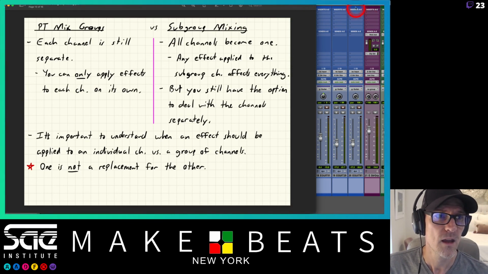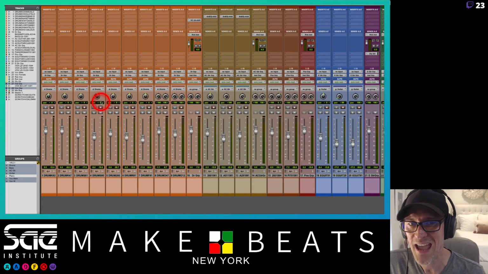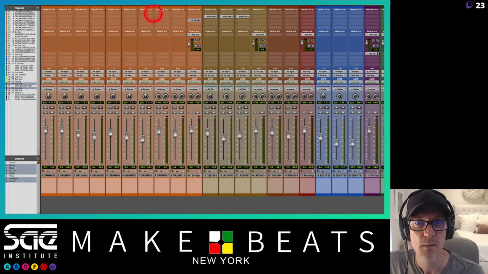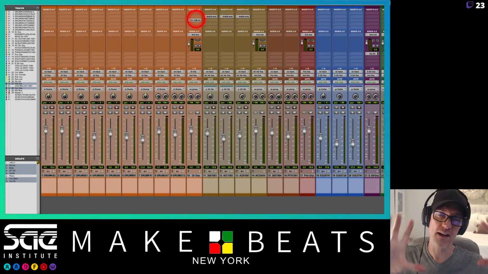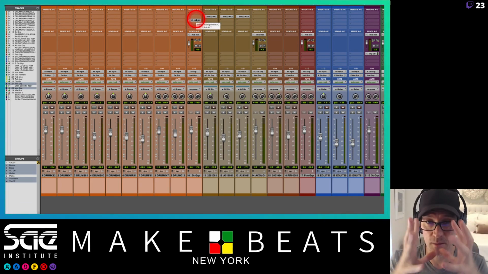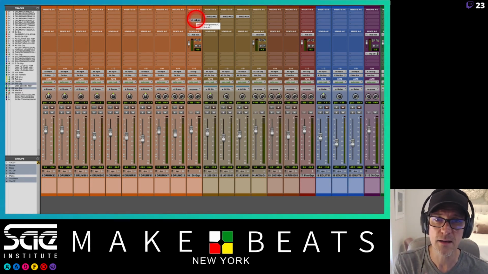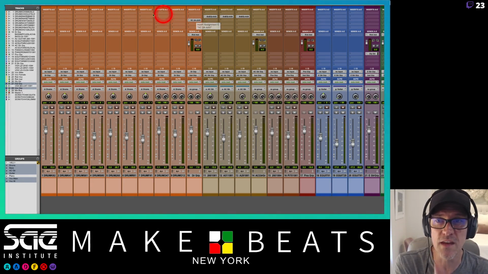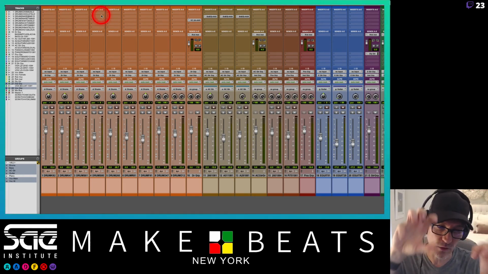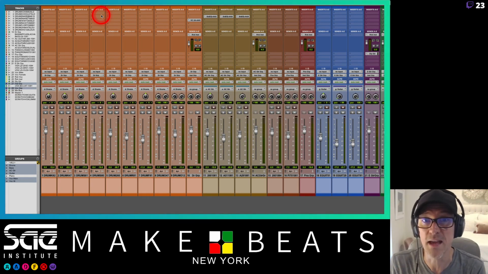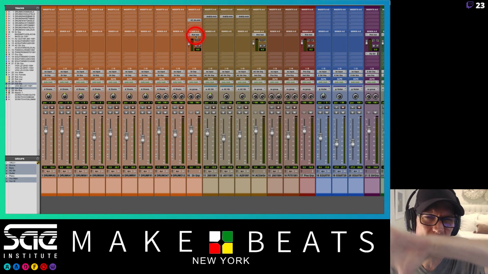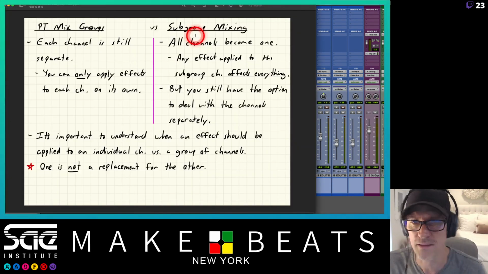So what does that mean? It means that basically I can add effects to my drums individually, but I can also put an effect on the drum bus, which ties everything together, kind of pulls it all together. Keep in mind, this effect that's on the drum bus does not affect these individually. If it compresses the kick drum, it's also compressing that snare drum. They're all connected together. So that's what's happening with this subgroup mixing: we're able to put effects on things overall to pull it all together like that.